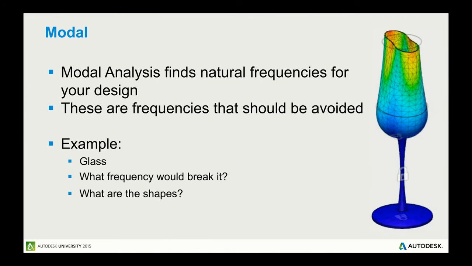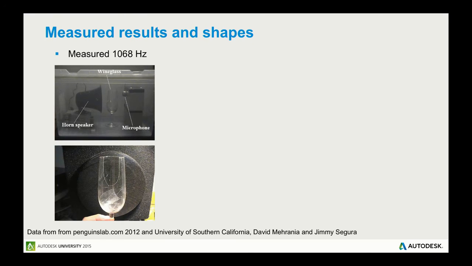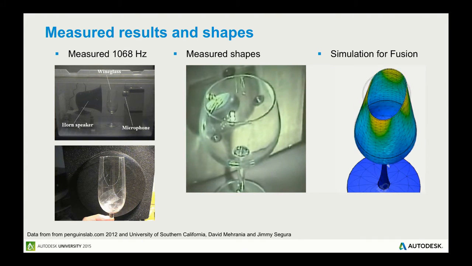Let's find out, just for the fun of it, how it is in reality. If you take a speaker, put a wine glass and a microphone and start changing the frequency, it actually will break at about the same frequency we calculated. So the calculation is giving you the same results as the real measurement. And if you take a look at the shapes, you can see that the measured shape and the calculated shape are also the same. There's just a difference in magnitude because it only calculates the shape, not the real magnitude. But both the calculated frequency and the shapes are the same.